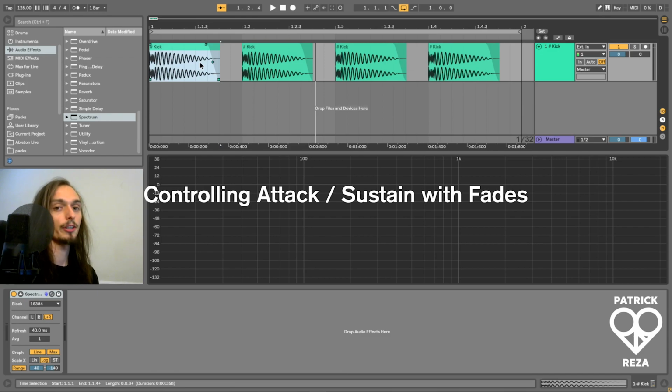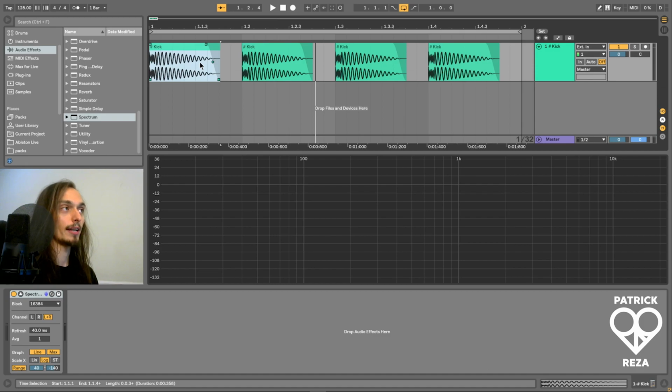Kind of what I was telling you about earlier, how Ableton can put auto fades on your tracks. We also can use fades to make kick drums more or less strong. So in order to do that, you have to get out of automation mode, which is this little button right here. The shortcut is A. So if you hit A, it flips between fade mode and automation mode. And when you go hover over a clip, you get these fades. So you can make the beginning of the kick weaker.